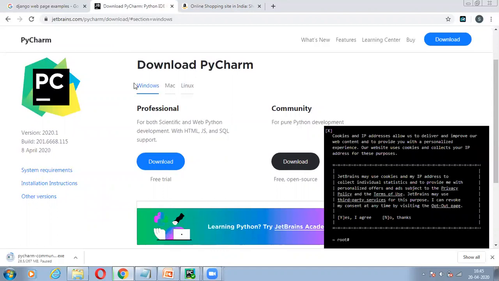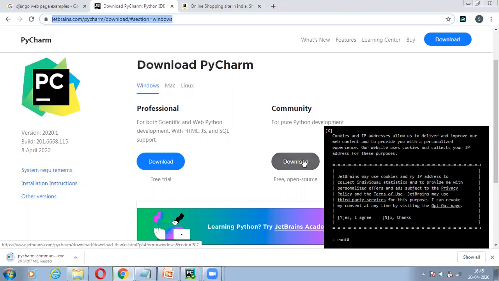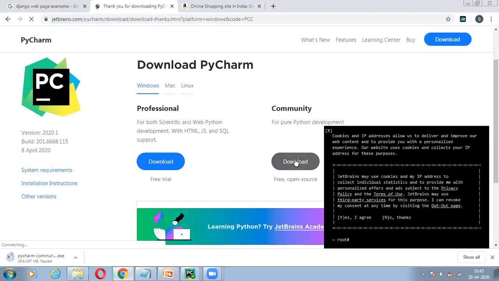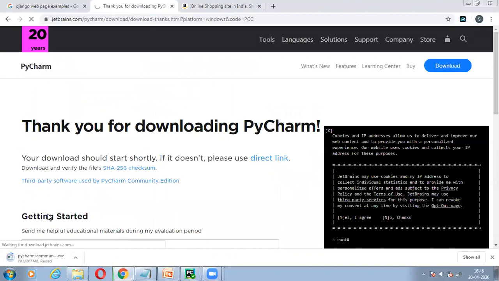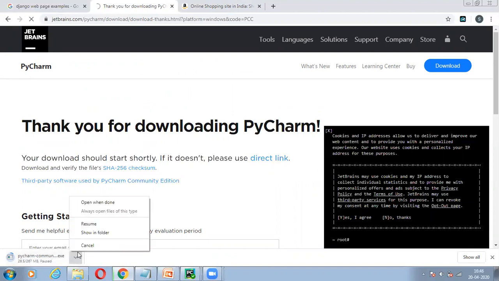So guys, for Django programming, we'll be using the PyCharm IDE, right? For this, whenever you move to this particular website, jetbrains.com, you'll get two options, professional and community. Since we are initial people who have just started working, we will be using the community part, and then we start downloading PyCharm here. As you see, PyCharm is starting to install on my system, but since it is already there on my system, I have paused it, just for your convenience, I'm showing it here.